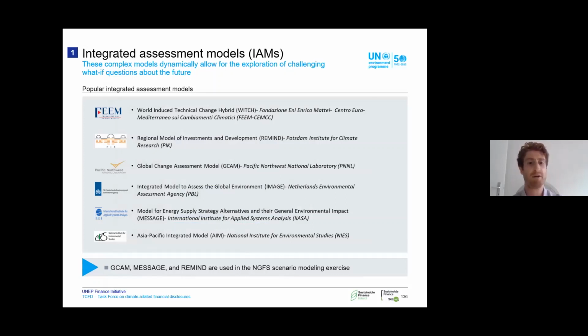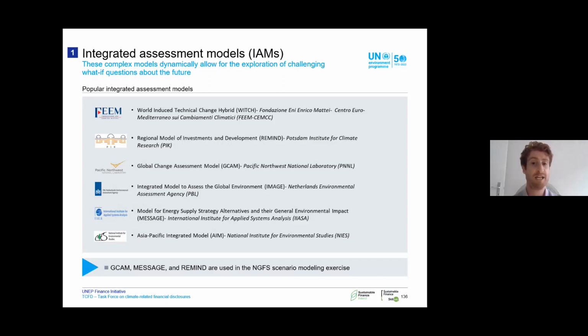Most of the integrated assessment modelers, and this goes to that question from yesterday about validation, are part of a consortium called the Integrated Assessment Model Consortium. That consortium is one that works on advancing the state of climate science and also freely and in open source fashion enables the use of the code for these different models for public use. When we look at the integrated assessment models, there is the WITCH model, which is developed by an Italian team. There's the REMIND model developed by the Potsdam Institute, also known as PIK.